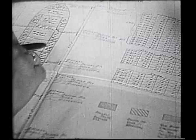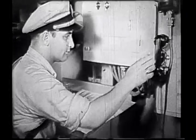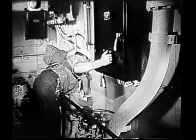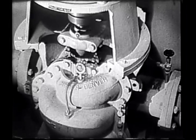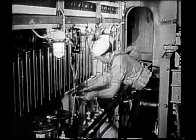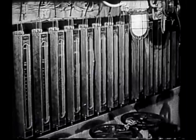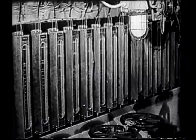This diagram indicates the change in draft and trim caused by each tank. Two 1,500 gallon per minute pumps located in the auxiliary engine room are used to shift the ballast. These banks of stop valves, grouped in dual and triple manifolds, permit tanks to be controlled separately. Numicator gauges indicate the amount of ballast in each tank.